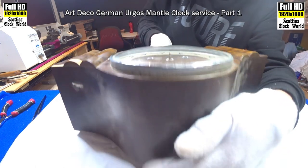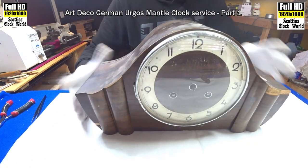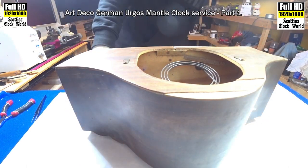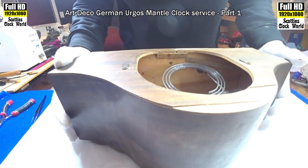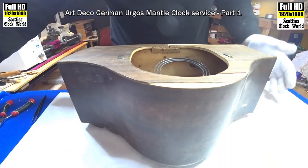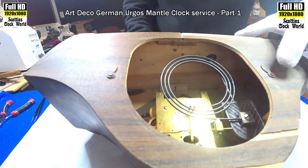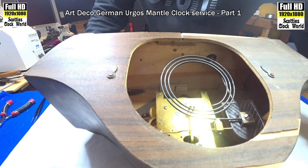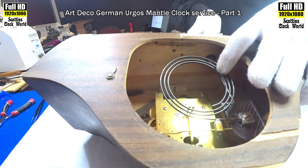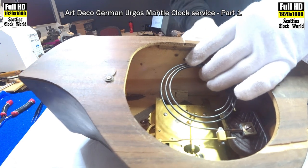Now we'll leave the chapter ring on the front. We'll go around to the back. We're going to remove the movement. First thing we'll do, I'll lift that up a bit so you can see. We're going to take out the coil gong. It has a nut on the bottom of the base, which we'll loosen up.